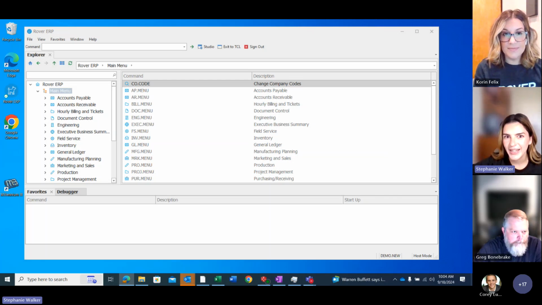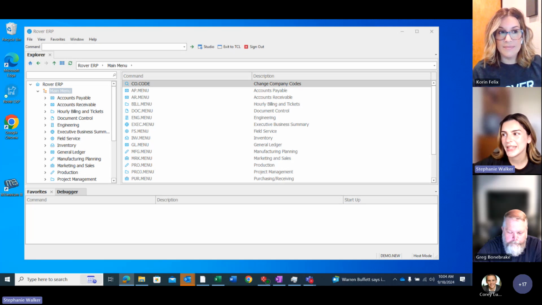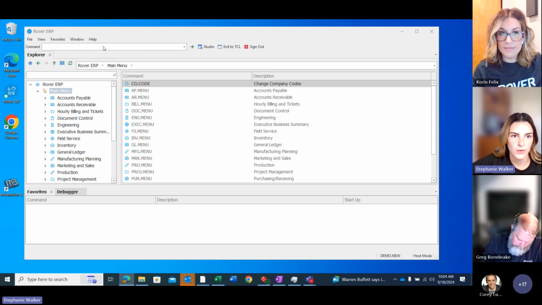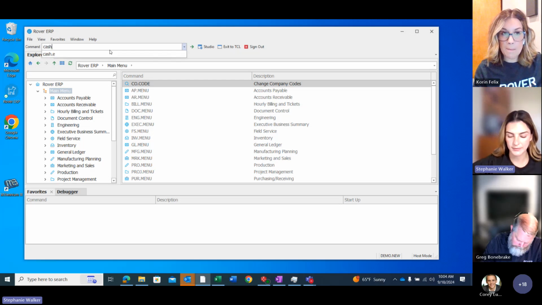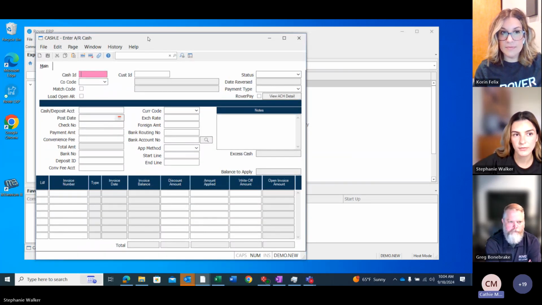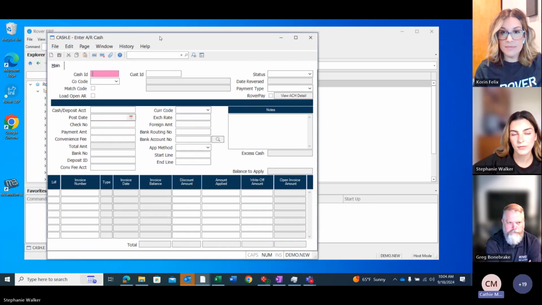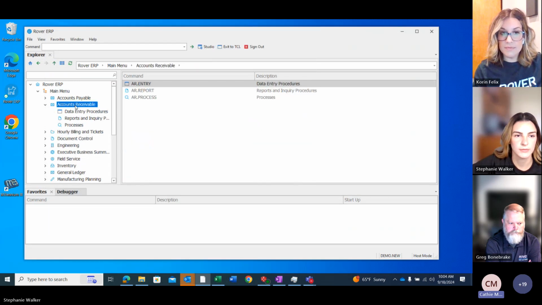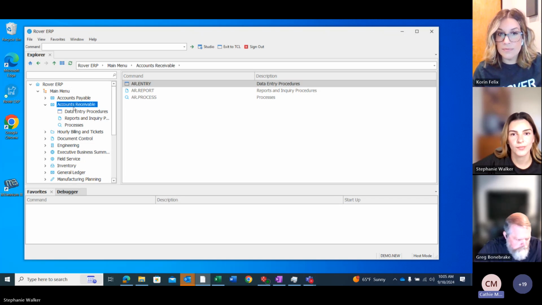Okay, so Kathy, the first thing we're going to be showing today is the cash.e function. Correct. I will pull it up. And just on a side note, the screens that we will be covering today are all located in the Accounts Receivable module, and that is another way you can navigate to open up this particular command or any of the commands that we'll be talking about.